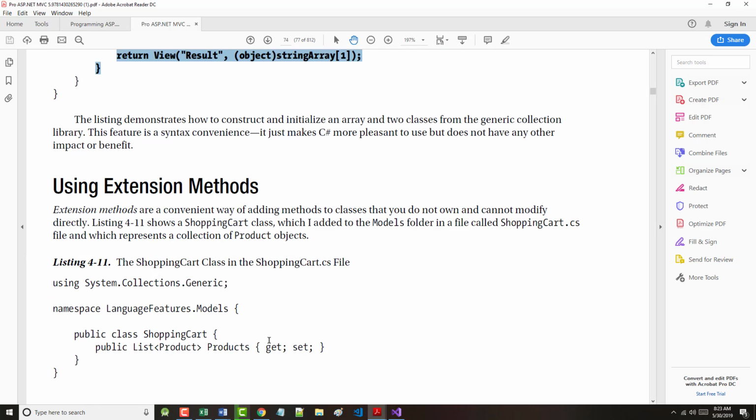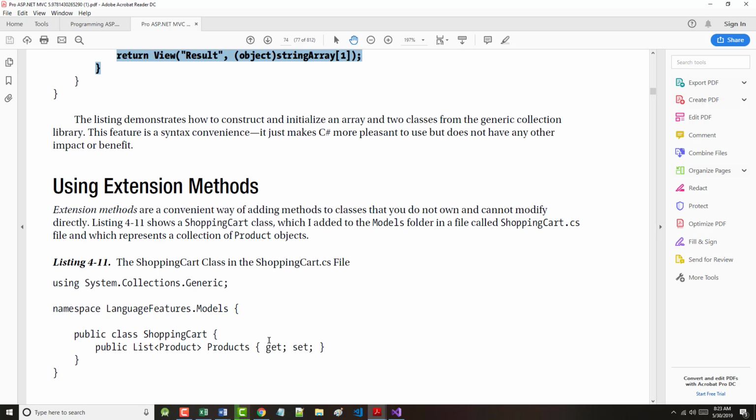On the bottom of page 74, extension methods, it says, are a convenient way of adding methods to classes that you do not own and cannot modify directly. This is pretty cool. Notice the verbiage.